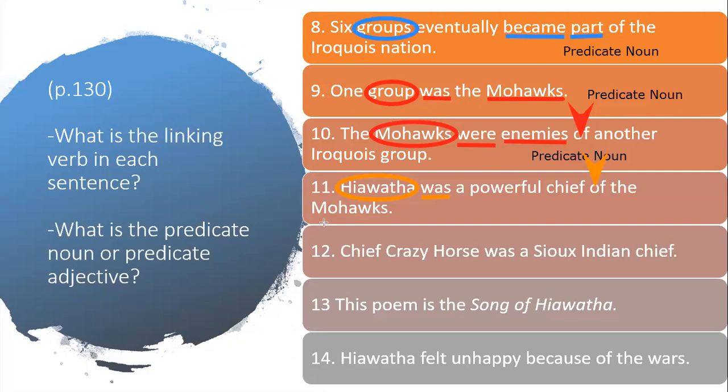So I want to give you a minute to think of it and try to come up with the right answer. So we have two words, powerful and chief. So now you have to decide. Let's look at powerful, because whichever word you find, don't forget that it has to either rename or describe the subject, okay?